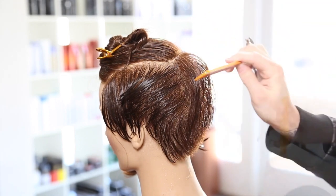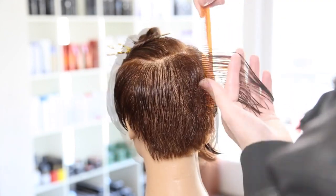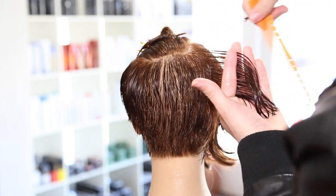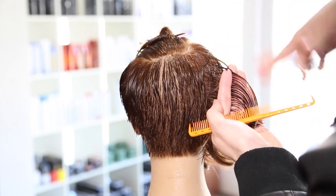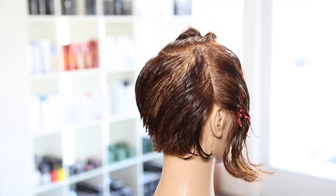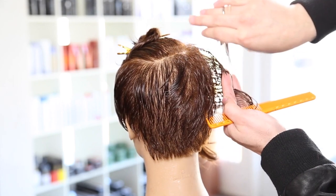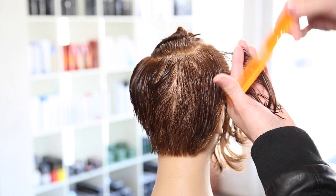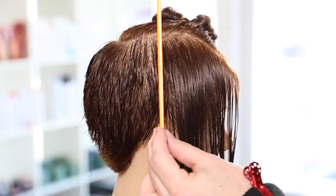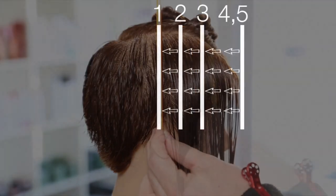I wet the hair again and now I'm going through and cutting the opposite side - the right-hand side. To be completely honest, this haircut I did all weekend long, so I re-wet and cut this side on a completely different day. That's another good thing about staying consistent and working with true guidelines - you could leave a haircut for an entire day, come back to it, and it's still going to be where it needs to be. Working through, I'm scooping underneath the hair, pushing that new hair towards the guide, still working palm to palm.